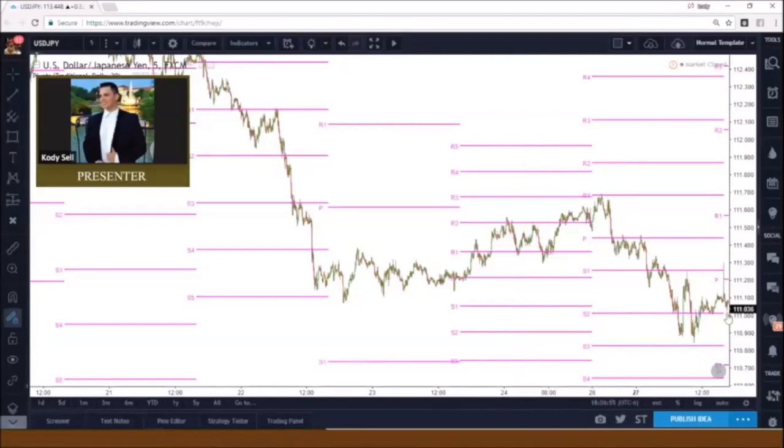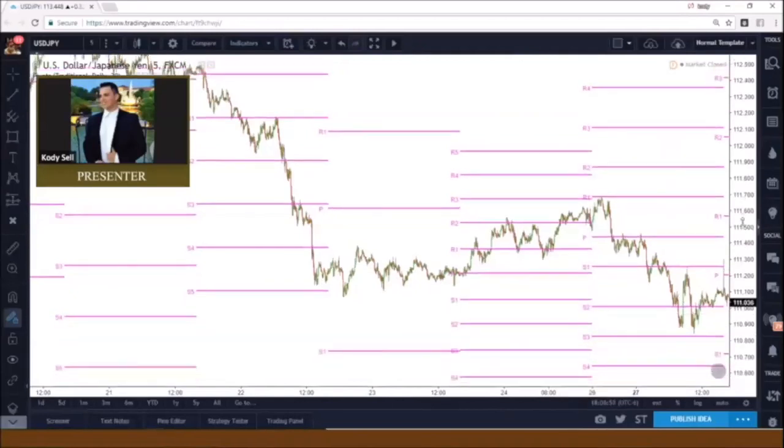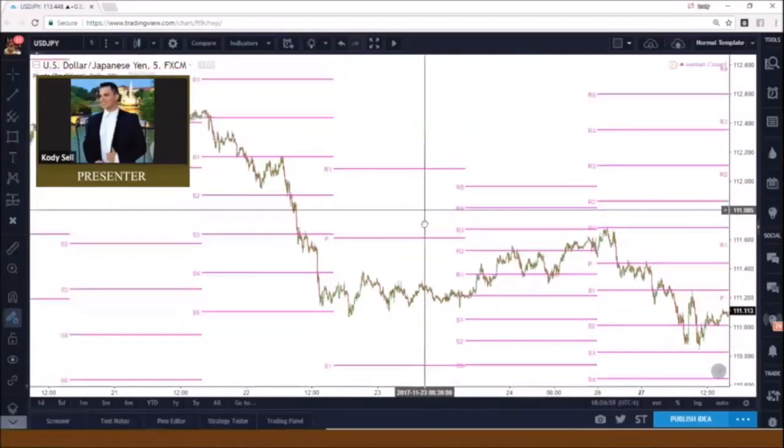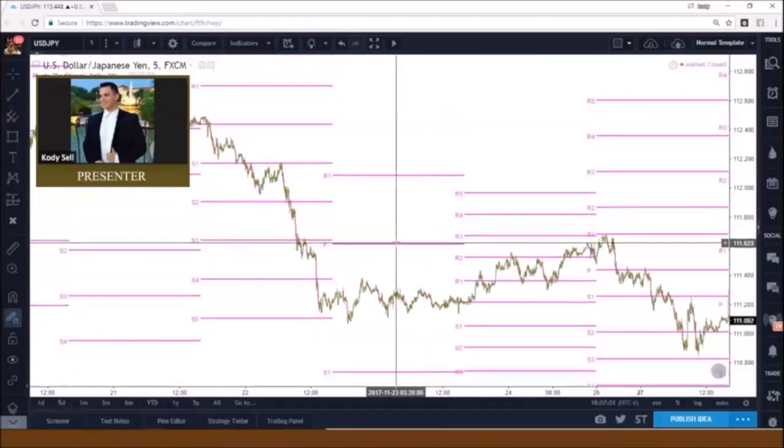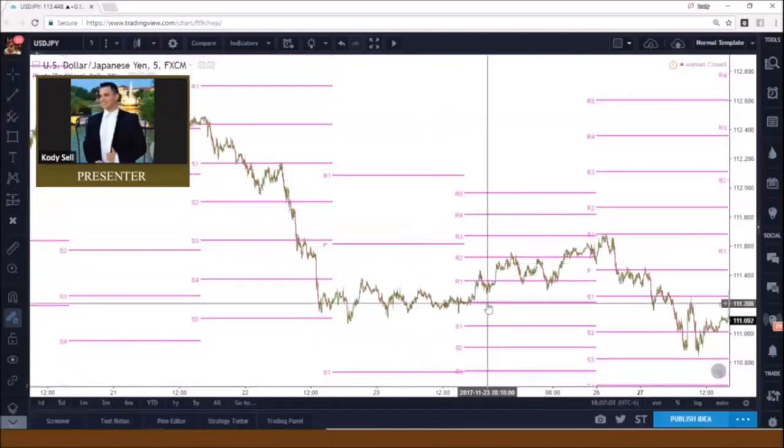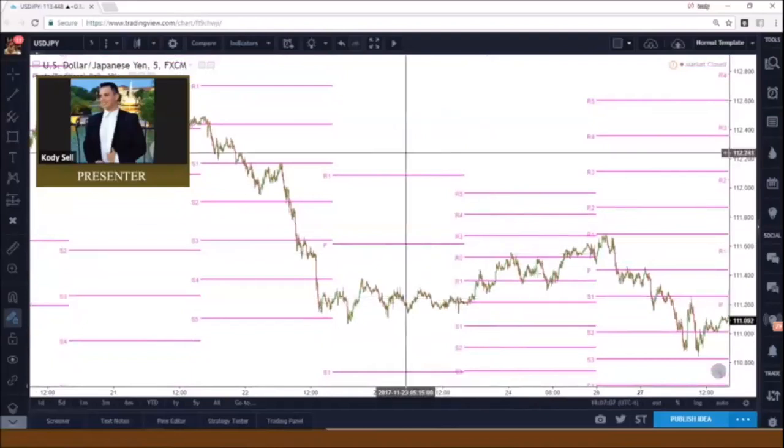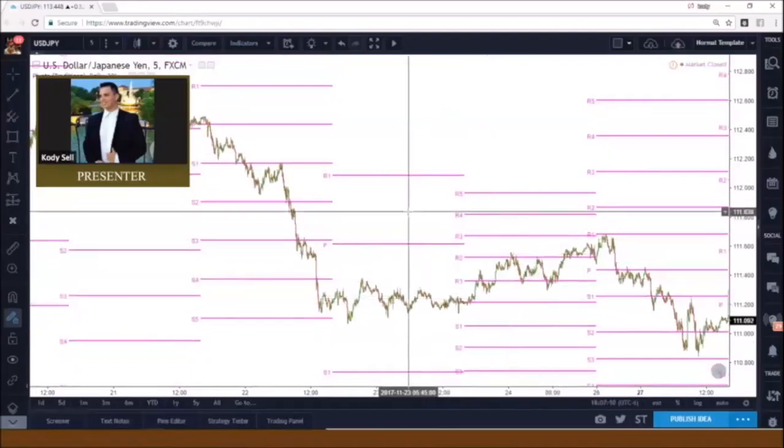So there's a lot of different things that go into the calculation of where these pivot points are. Now, the cool thing about the pivot points is that they are not subjective. When you are trading support and resistance and price channels and such, you're trading something that is subjective, meaning you have to build the skill to accurately mark, analyze, and trade those levels. But when it comes to pivots, all you have to do is put them on the chart and they're done for you. It takes out all the subjectivity. So it really helps to give you more of an objective bias in your trades to have these on here.